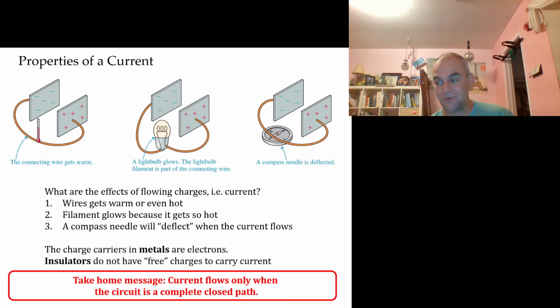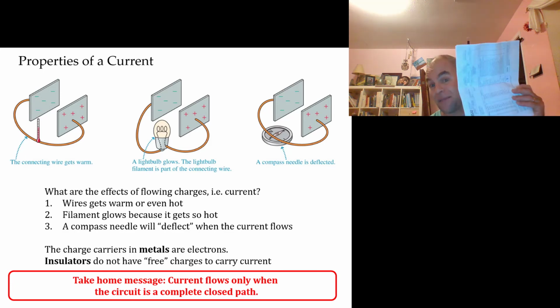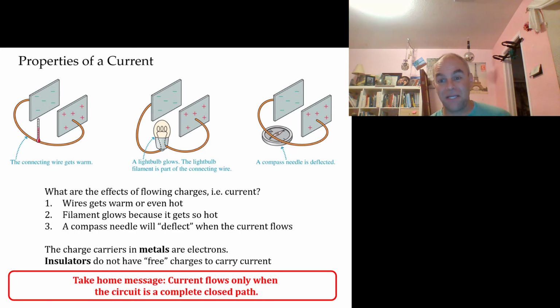Insulators like rubber or even cardboard, paper, those do not allow electrons to flow very easily. So those act as insulators, so when you touch a wire that's insulated, you won't get current flowing from the wire to you. The wire may feel warm, but it won't have current flowing out. That's why your plugs are coated with plastic or rubbery substance, because that acts as an insulator, because you do not want those charges, those currents, flowing through you for reasons that we'll talk about soon. It's a safety issue.